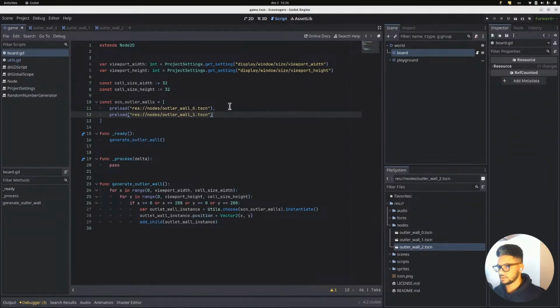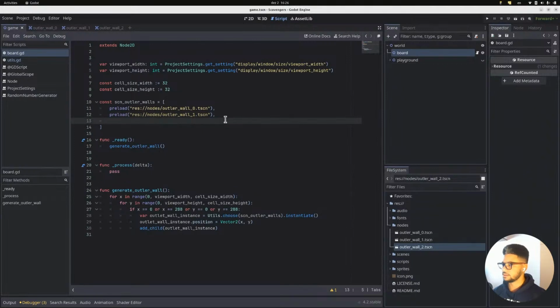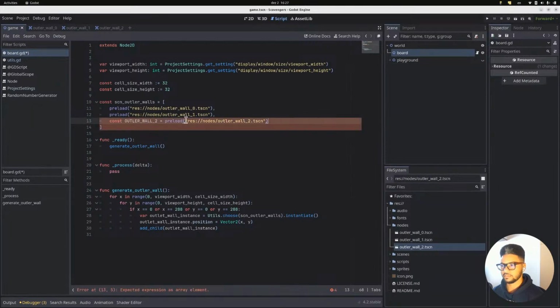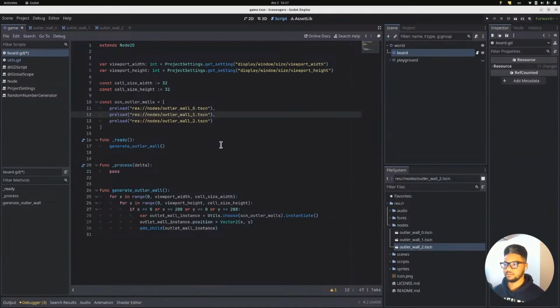Instead of just typing it, I'm going to add a comma, press enter, then click on the file system panel, drag it, and before releasing it, I'm going to hold Control, release it, and it should give me that code automatically. I'm going to remove this since we don't need it. Because this is randomly choosing one item from the array, it should work.